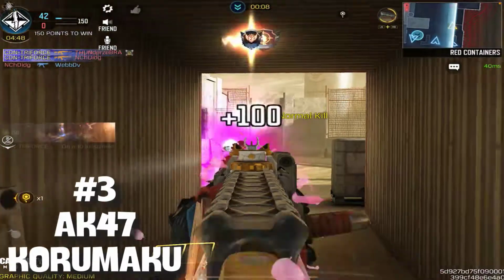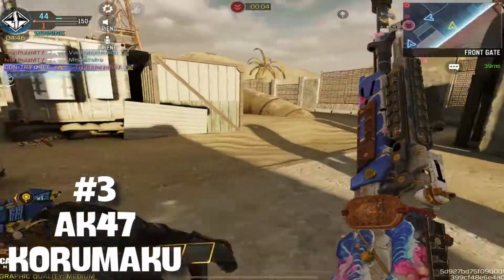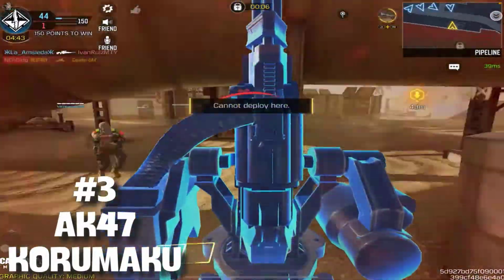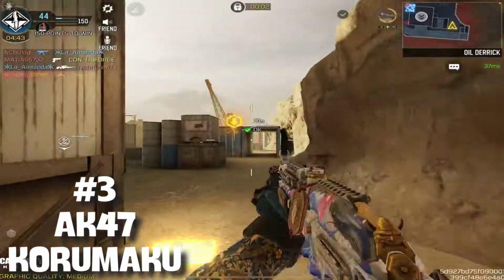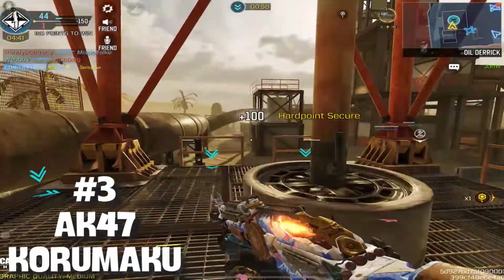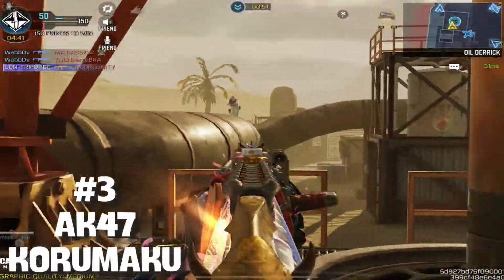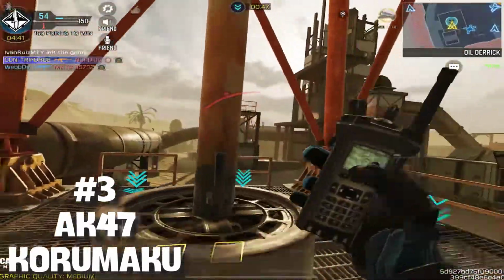So the number 3 spot is going to go to the AK47 Koromaku. This was literally the first legendary skin that was released for Season 3. I think it released a lot earlier. I think it was supposed to be released on Thursday, but they ended up releasing it on a Tuesday or a Monday, which was actually kind of surprising to me. I didn't really expect it to be released at that time. I also didn't expect this to be on the AK-47. I actually thought it was going to be on the AK-117, but apparently not.